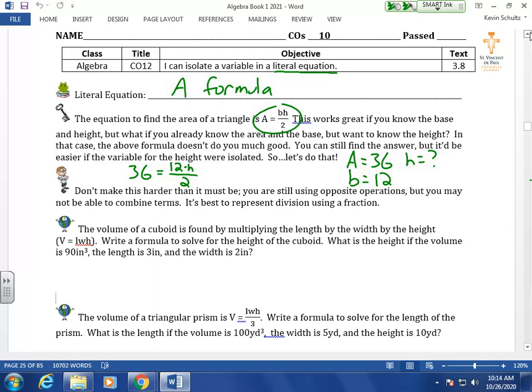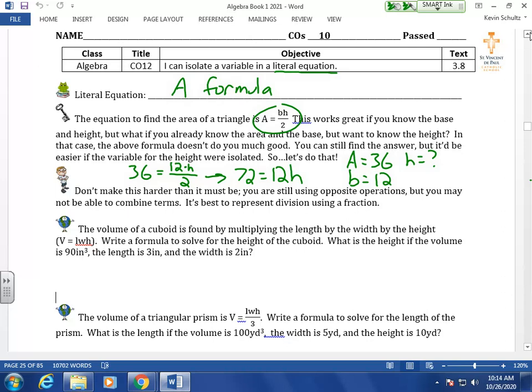Caleb. Oh, very good. How'd you come up with that? So you times the area by 2 and then divide by the one variable you do know. Essentially, once you set it up this way, it becomes just opposite operations, right? 36 equals 12 times some number divided by 2. Our first step here would be to multiply both sides by 2 to cancel the denominator of that fraction, which means that 36 times 2 being 72, 72 is equal to 12 times the height. Then divide both sides by 12, and you get the height being 6.